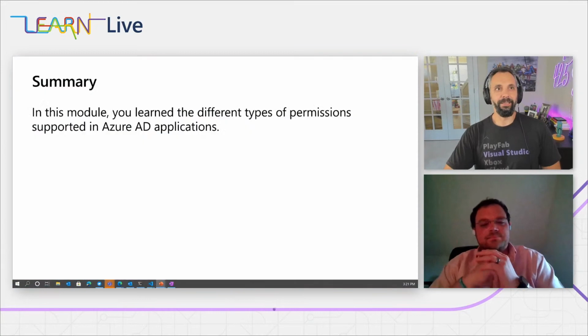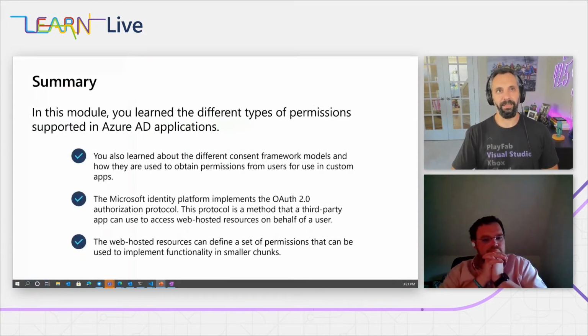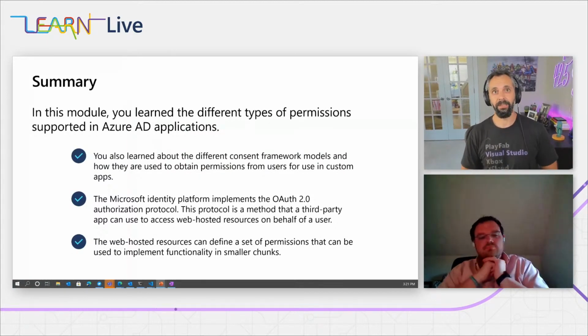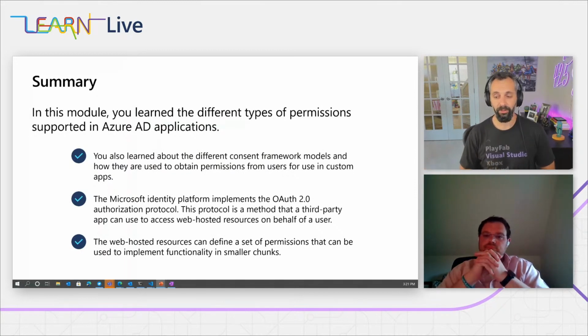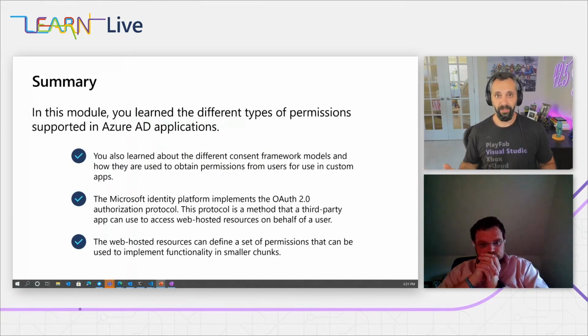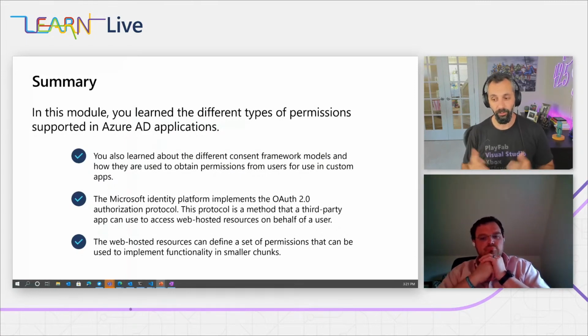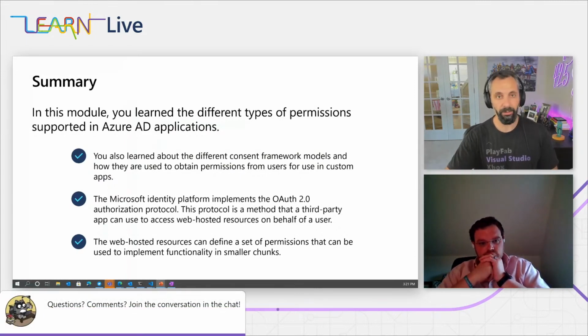Okay. So in summary, we learned about the consent framework, which is very important for developers and for users to create that kind of trust. It allows us to obtain permissions for OAuth 2, and with the tokens acquired, we can pass them down to different resources. And then we looked at web hosted and console apps and how they differ, the dynamic and static consents, and the admin consent where it's needed. The .default, as well, as I said, is one of these things that can catch you out. So make sure to read JP's awesome blog.